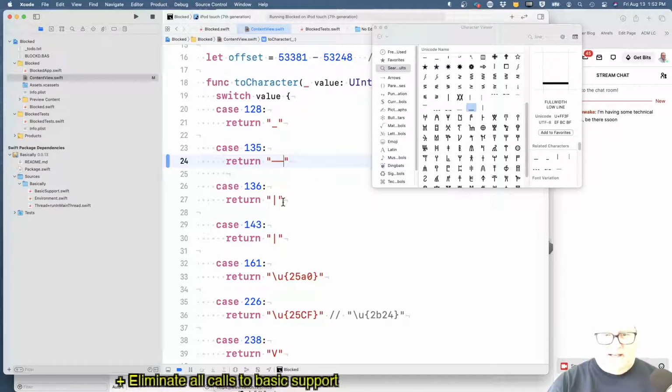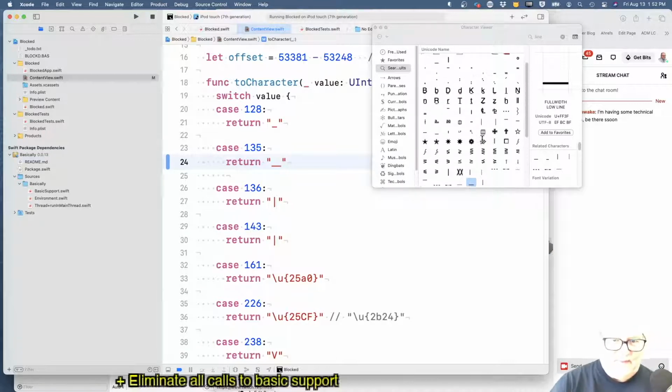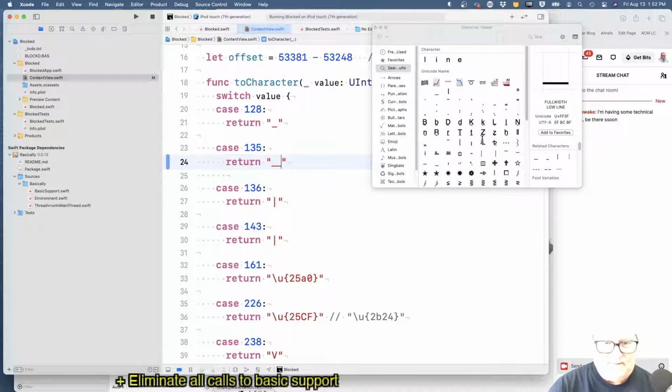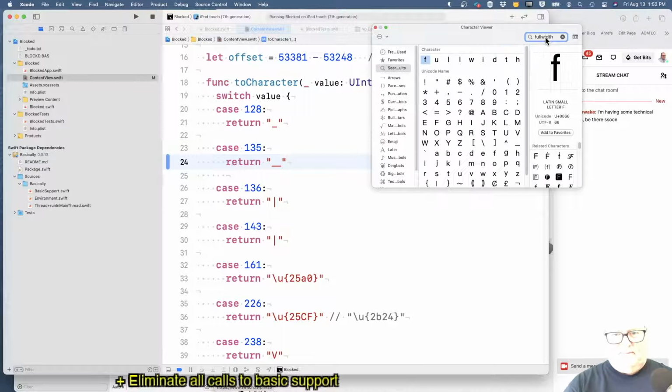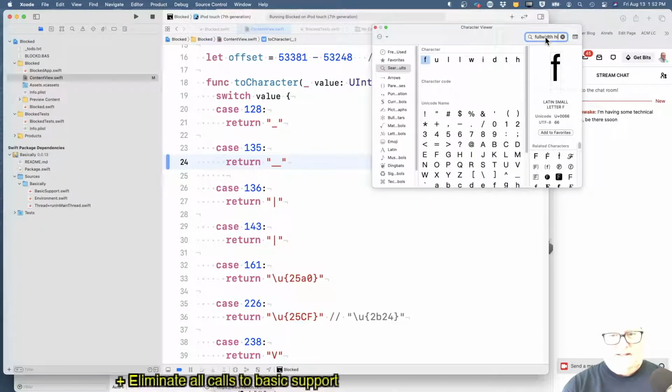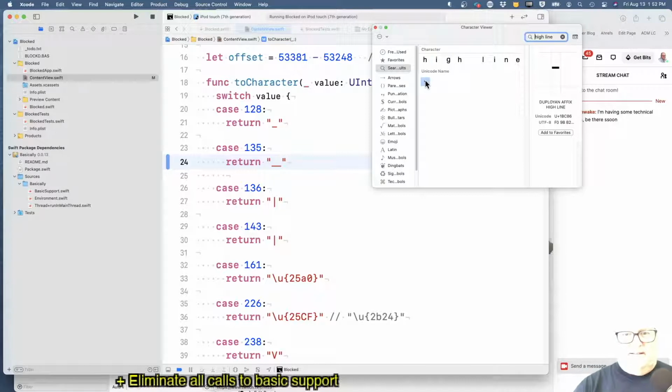I would rather have a high line for my paddle, but let's take that one. Full width high line. Well, he does not look like it. Okay. Let's try that one.